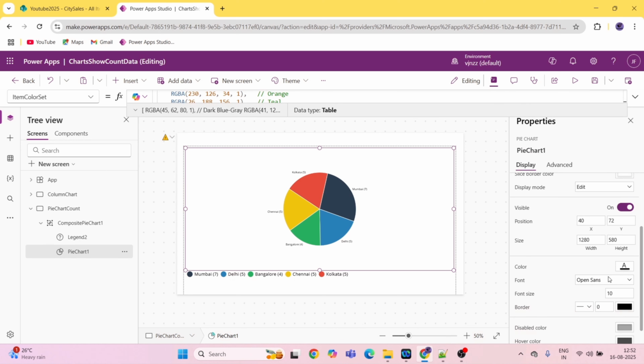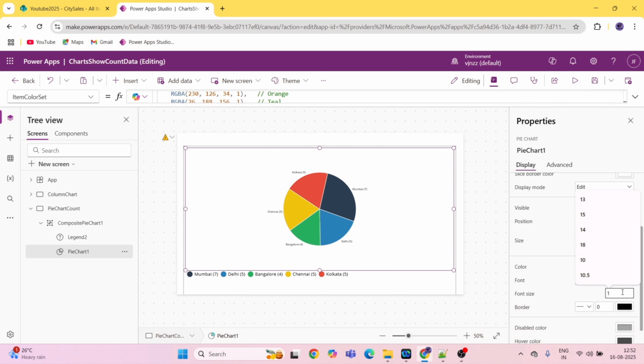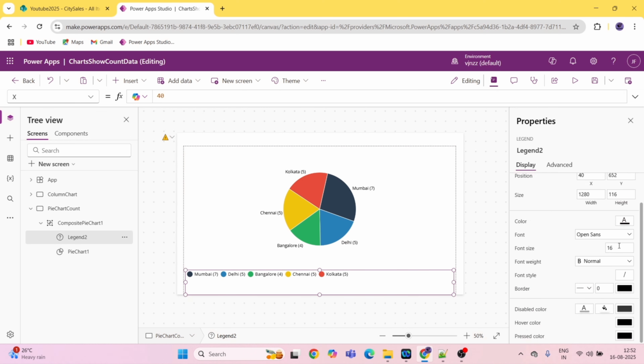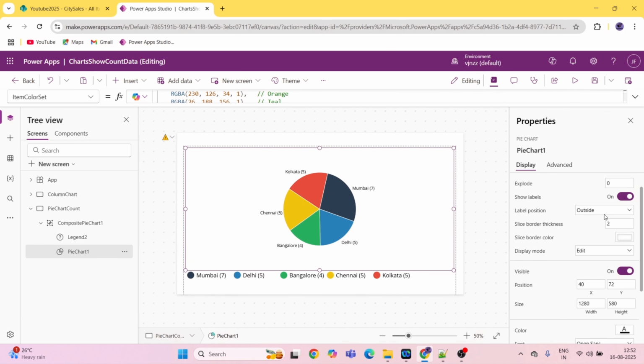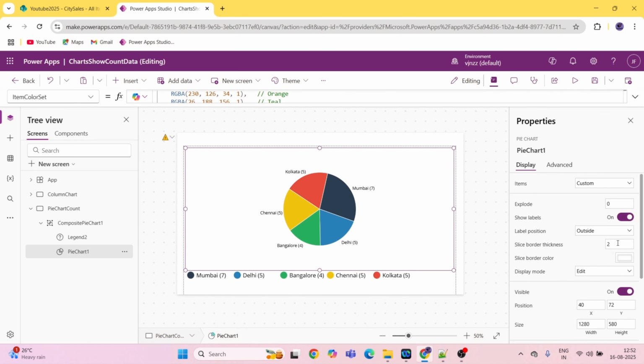Here we will be giving this as 15, and this will be 20. There are many things you can just go ahead and check how it will work. There's a border thickness, slice border and everything.